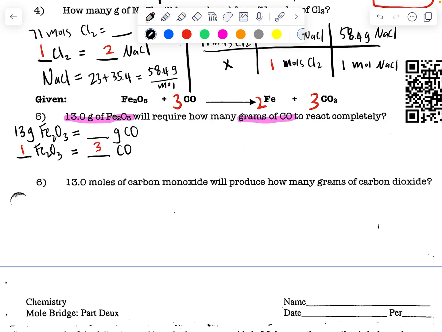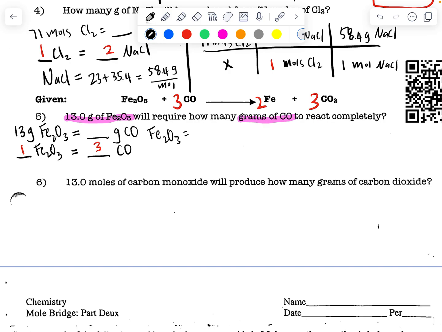So let's go ahead and try. How do I convert from grams to moles? How do I do that? By using the molar mass. You can find the molar mass on your periodic table. It's that number underneath the symbol of that given element. So your job right now is to add up all the elements together to find the molar mass of the compound. Let's go and do it. I'm going to need 2 molar masses here. I need the molar mass of Fe2O3 as well as CO. So let's do some math here.